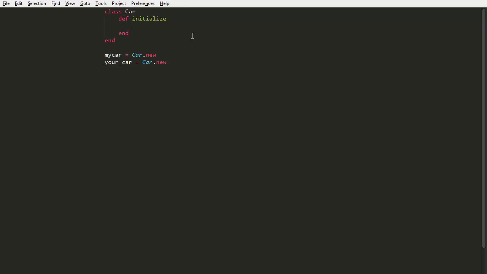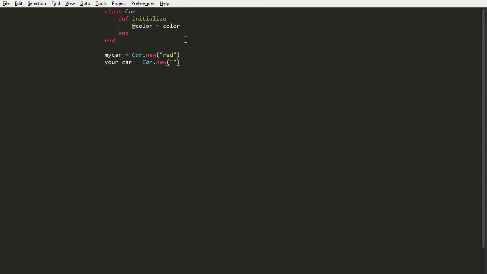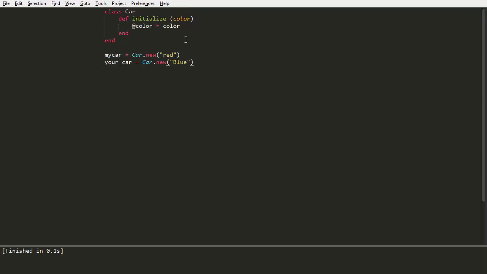Inside this function, we'll define the color of our car and assign it to what is being passed during the declaration of a particular object, and supply it color. Now from where this color is going to come? This color we are going to declare here. Let's say the color is red, and what is your color? Let's say it's blue. To the initialize method, we'll pass in the parameter color. So here we are. Our program is correct till now.